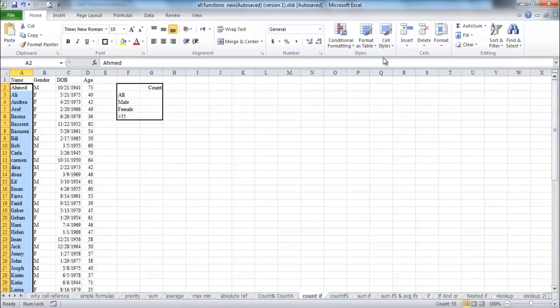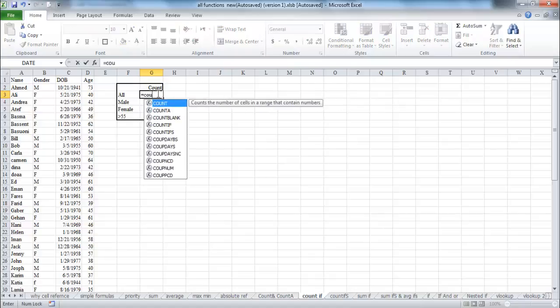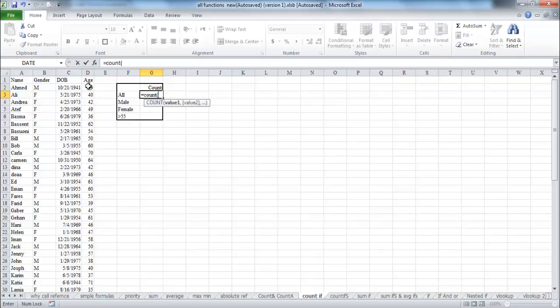But I need to insert the count function that we have learned in the previous video. So I will click on cell G3 to insert the count function. I will type it manually, equal count, between brackets the values that you want to count. So I will highlight the range, not from A2 to A56, because this range contains only text data, as we learned that the count function counts only numbers.